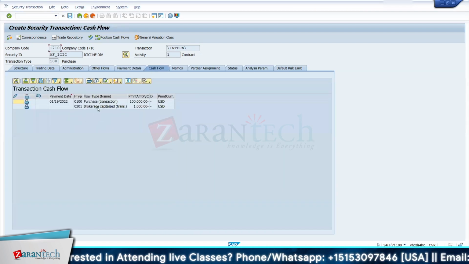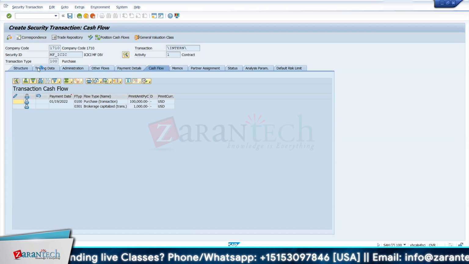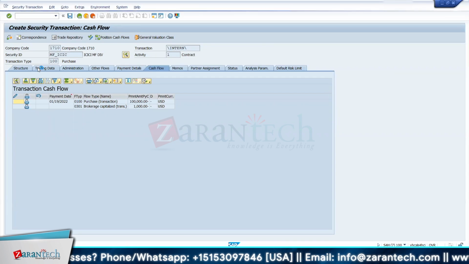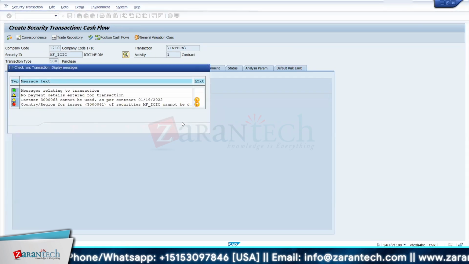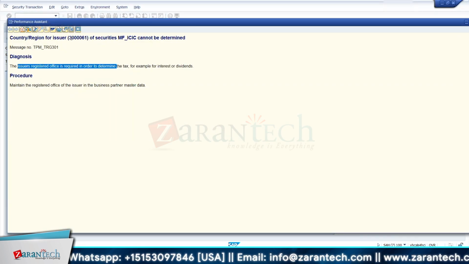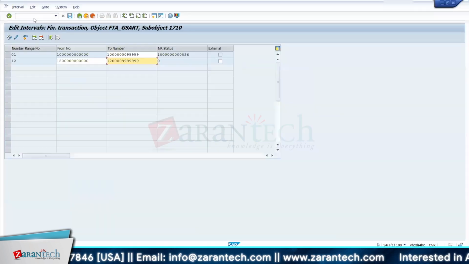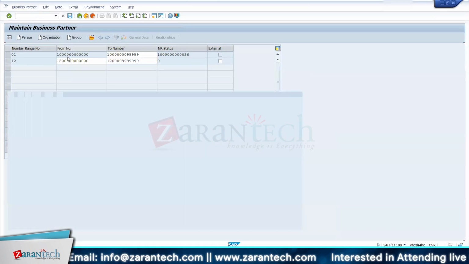Any bank is not working, so this is fine. So now let me check this is okay or any error is coming here. Okay. So registered office is required. That's fine. So you can see like these are the basic checks are there.